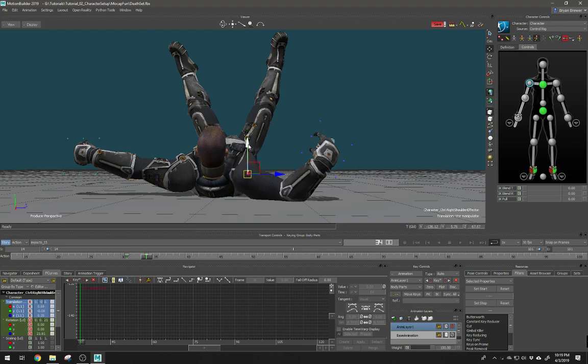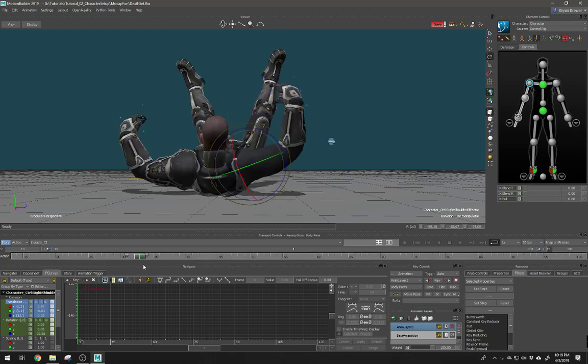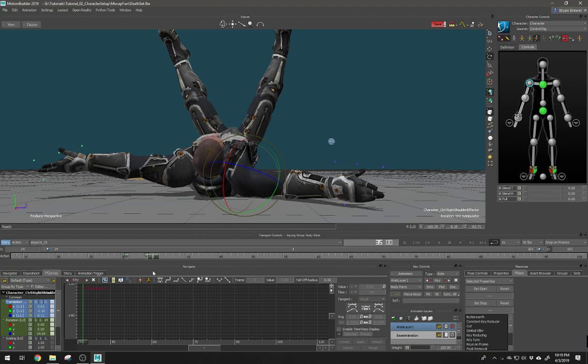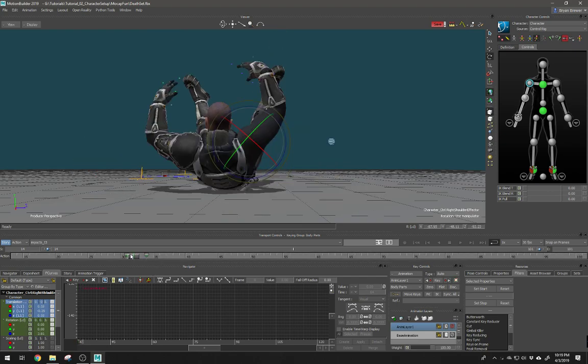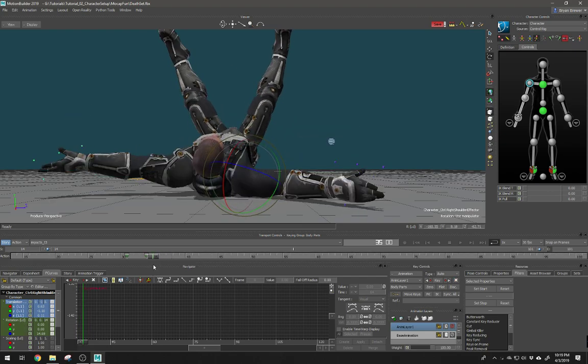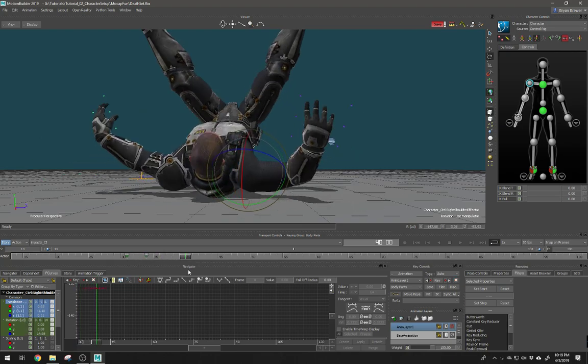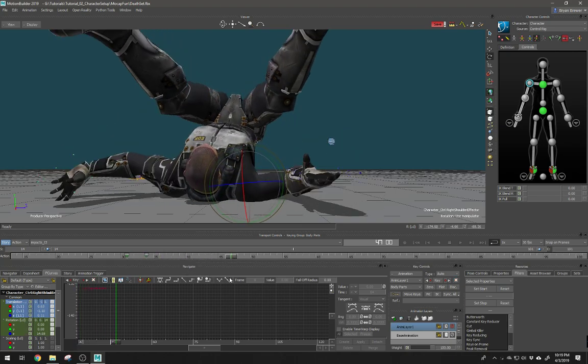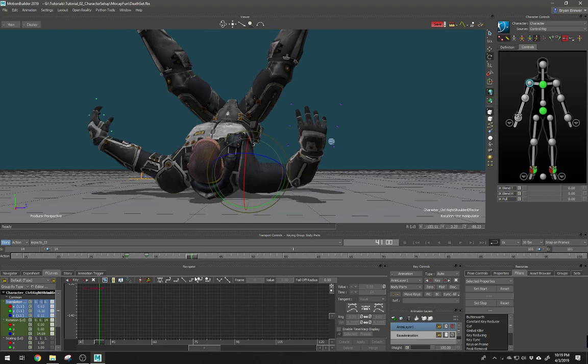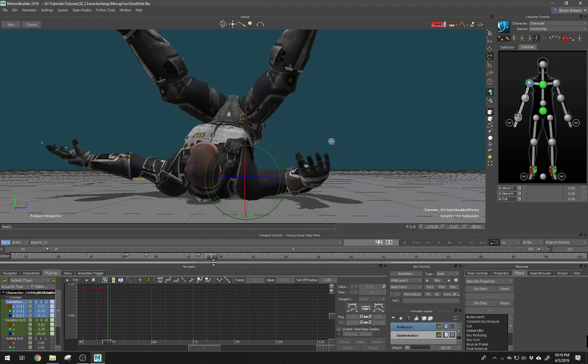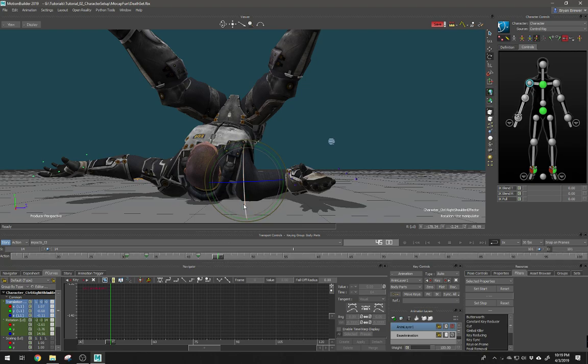Maybe his shoulder even comes back. Yeah, just like that. So he comes down and whack. Oh yeah, look at that. His arm's like extending straight out to the ground, like whack. Like the back of his hand is hitting the ground. Whack. Yeah. And then I'll set another key here. And then when he falls back there, I'll rotate this kind of down and back like that.